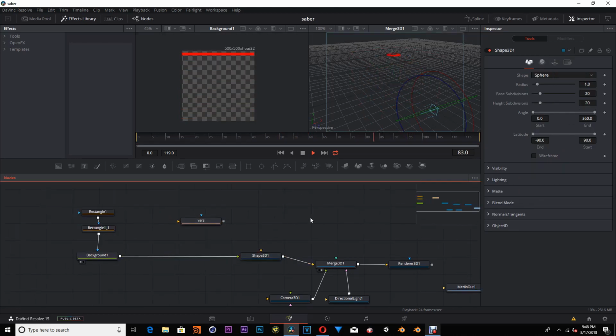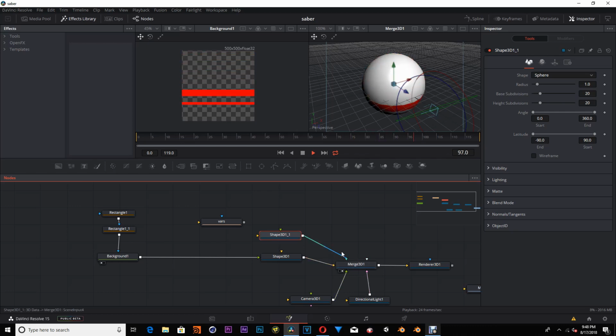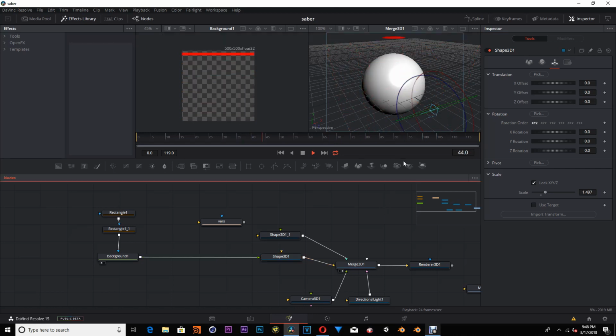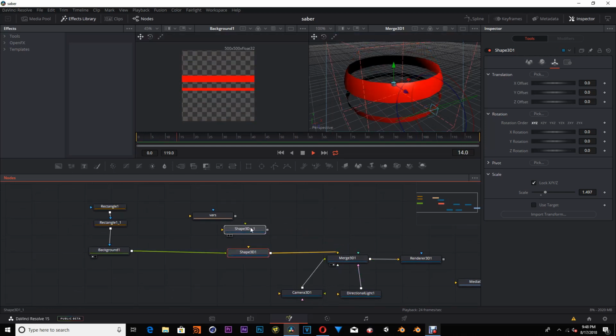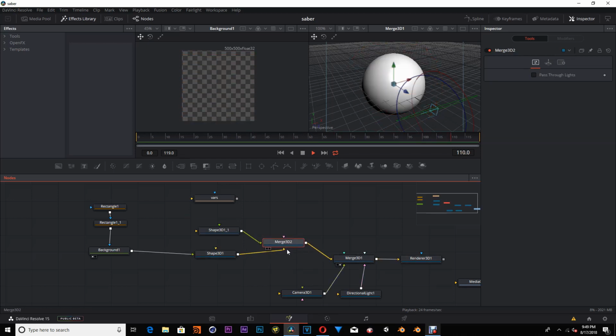Alright, so the next step, duplicate this sphere, which is going to be our globe inside. Put that one here, so we have two. Now we're going to scale this one a bit. Go to the transform properties and scale it up a bit. That's the ribbons. We're also going to rotate it a little bit. So we want to merge these two into one object. We're going to merge it here instead of putting it in this one, so we can now rotate both of them.